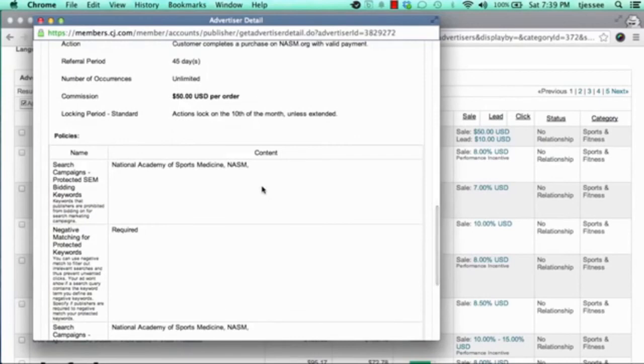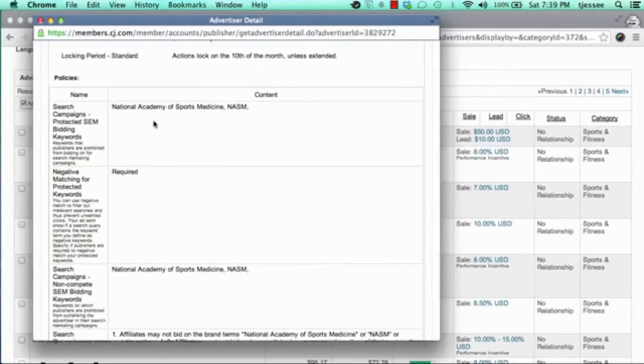And then down here, each company that you apply to will disclose a lot of information about what you can and cannot do regarding promoting their offer. Okay, so this right here tells you about this company. It says search campaigns protected, search engine marketing, bidding keywords.